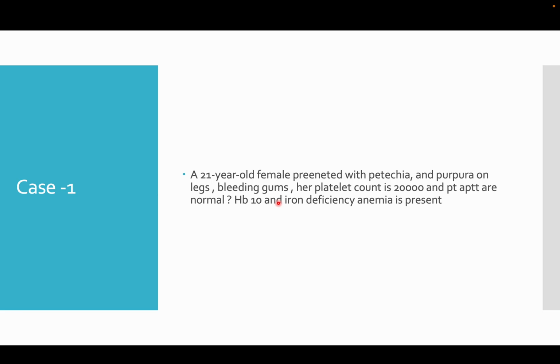So this is a case of primary ITP because it has no other associated CTD features, no other abnormal smear, no leukopenia or anemia per se. You start with steroids since the platelet count is low. If the platelet count is more than 30,000 but there is a bleeding manifestation, you should still treat them. If the platelet count is more than 30,000 and no bleeding manifestation, just wait and watch, and monitor the platelet count. So that is the cutoff. Less than 30,000, you should definitely treat. More than 30,000, if bleeding manifestations are there, you should treat. If there are none, you just wait.